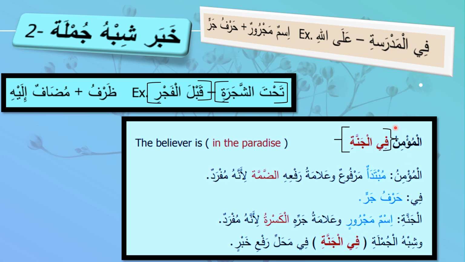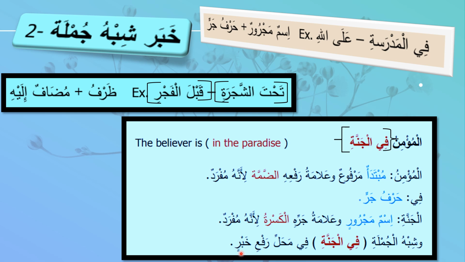So you need to now mention one extra point in your i'rab: the khabar is coming as a shibh jumla. So you will write, fil jannah shibh jumla fi mahall raf khabar. The whole phrase fil jannah is in the position of raf. So you have to mention this. The whole shibh jumla is coming in the position of raf, and that is khabar.